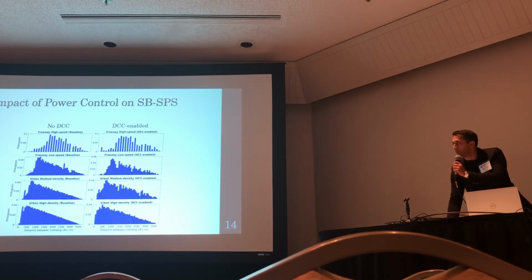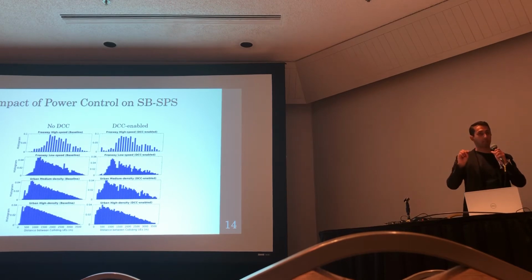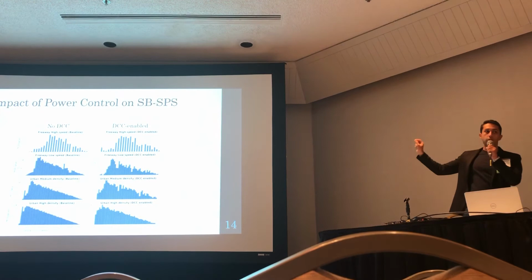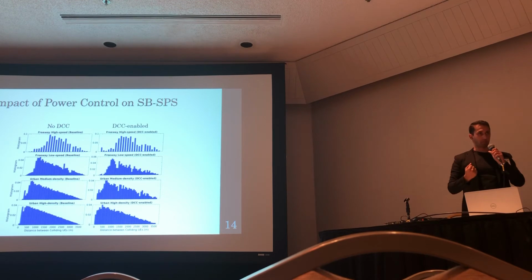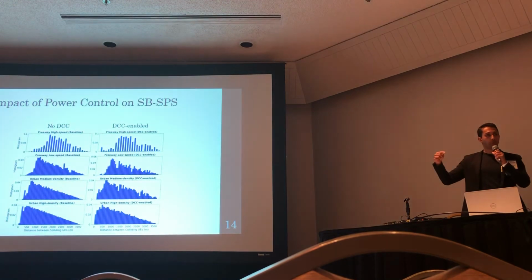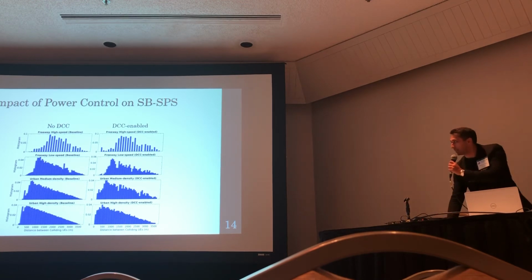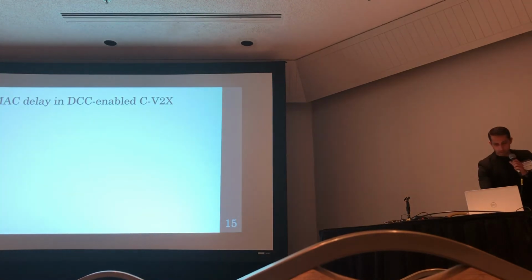And I can see that we have a very low number of colliding UVs at near distances, and that's also important. That's what we are expecting the SPS to do. But why am I comparing it to the congestion control enabled one? Because as I said, SPS uses the power measurements to estimate the distance, right? But here, our power control is also doing something. It's changing the power, so it's kind of fooling the SPS. SPS is going to estimate wrong distances. That's why the number of colliding UVs increases, which means that power control is interfering with the SPS algorithm.